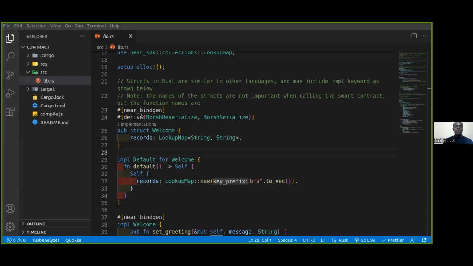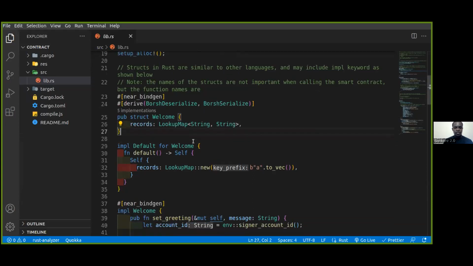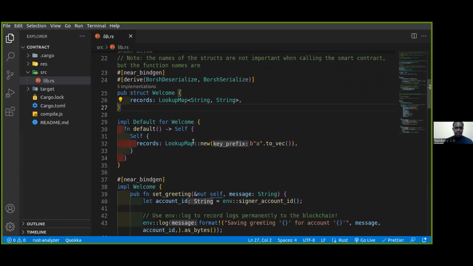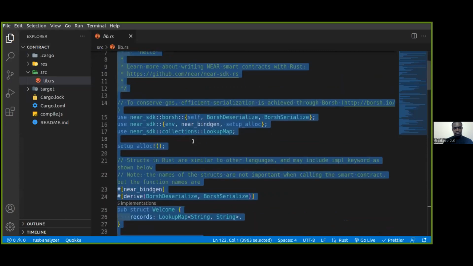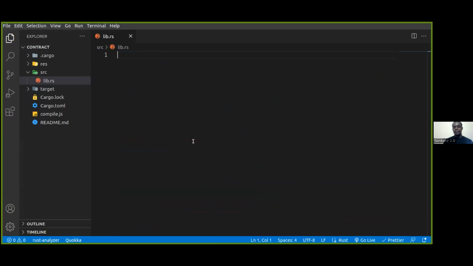Awesome. Now back to our file. So we're going to talk about the content of this file. And like I said, we're basically going to replace the whole of this data right here, right? So we can as well go ahead and delete everything and start from scratch. Now, we're going to implement a very basic smart contract code that we're going to walk through as we proceed with this particular session.